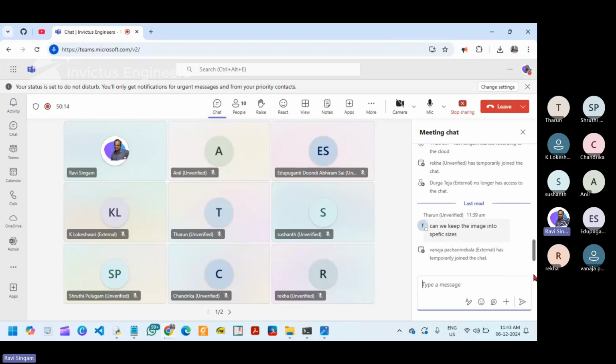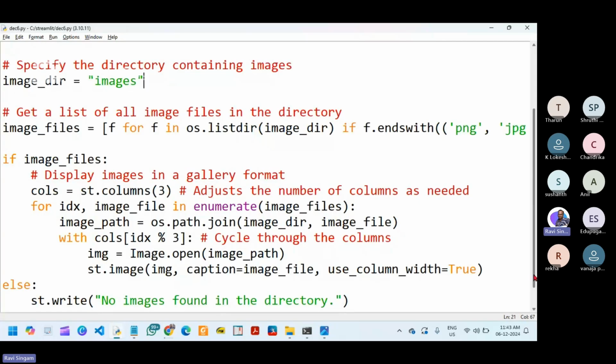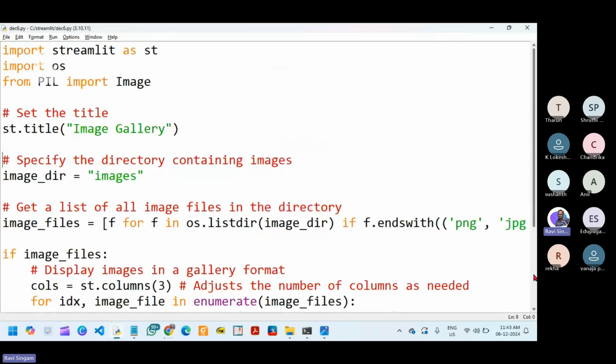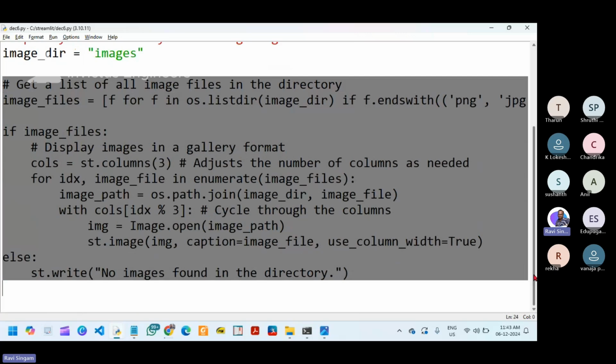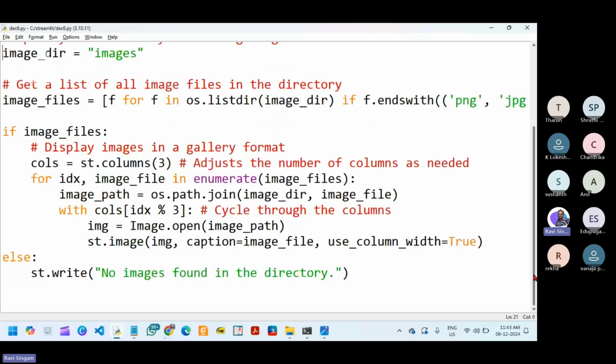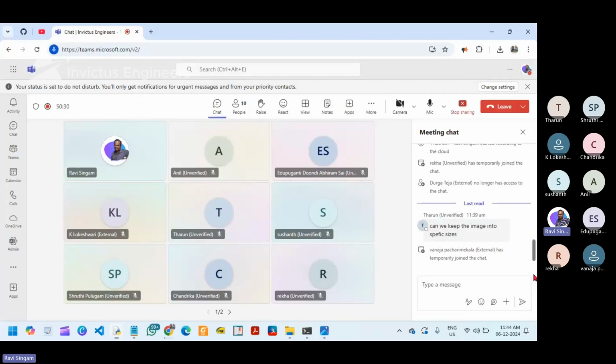And next example, I'm going to give a more beautiful example. I gave a basic example so far. Now we are going to make it a little beautiful. So if you want to turn on your mic, you can also ask. Okay, so look at this code. How much code is this? These things are very simple. Exclude these things. The code is not even a page, and you are able to create an image gallery.